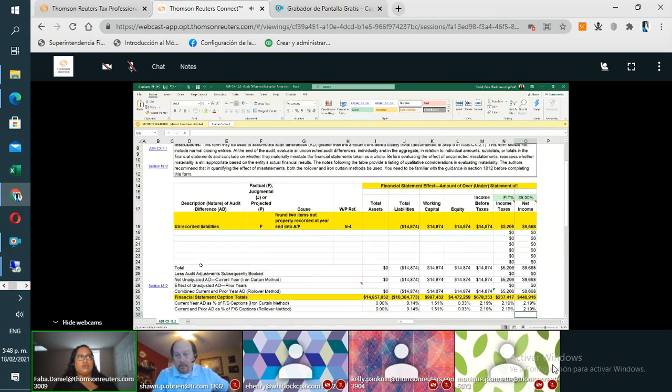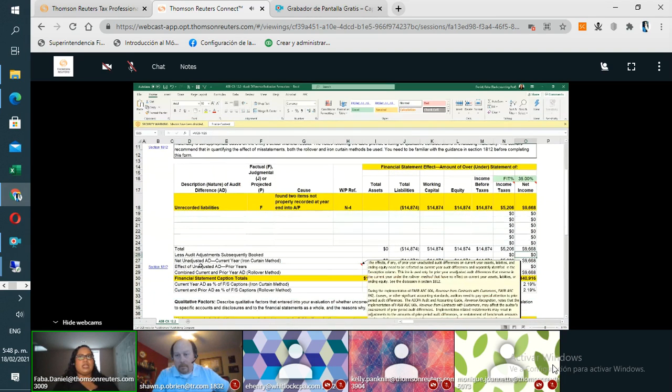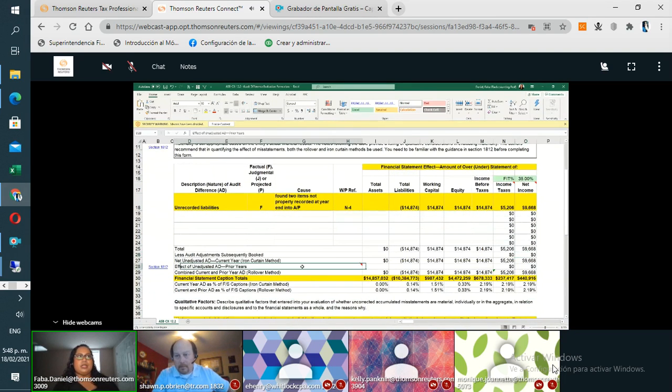If we go down a little further, it goes through and says, okay, based on the prior year, what cumulative effects do you have of the iron curtain or the rollover, depending on if it was errors that we had in the last year, a cumulative roll of it, or flat for just this year. What is the cumulative effect?